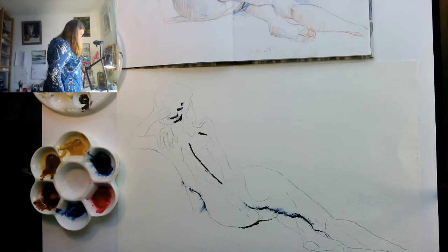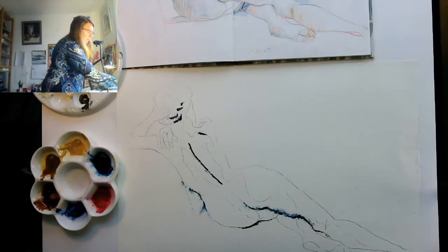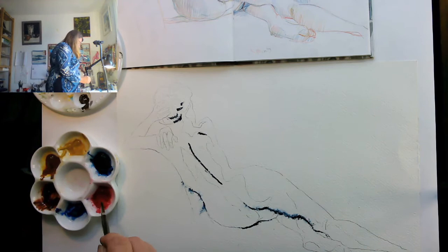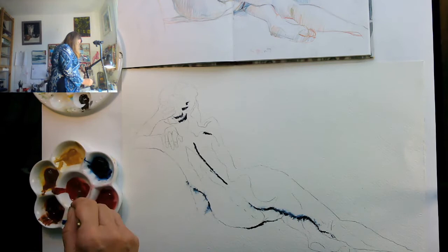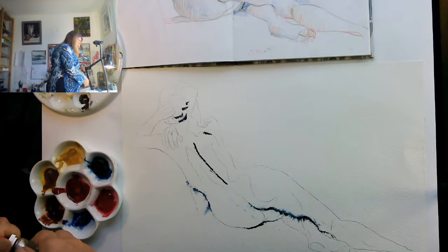So I'm just going to grab a couple of brushes. I've got a big one and two medium-sized ones. And I'm going to really mix up my very nice warm red colour. So here I've got Elysian Crimson, and that's going to be too feeble, and it's run out already. And I'm going to put some burnt sienna in there as well. So I'm going to just grab a bit more crimson because I know I'm going to use a lot of paint.